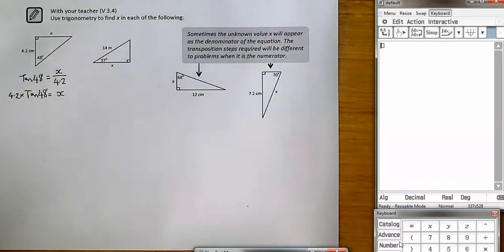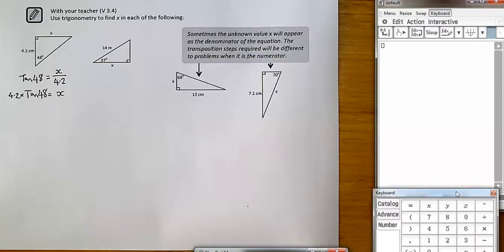I've got the Casio ClassPad 400 up on the screen here. A couple of things. It doesn't matter what brand of calculator you're using. Before you do any trig calculation, it's very important to make sure that you've got your calculator set to the correct angle mode. Down the bottom here, there are some different choices, like radians. But the most important thing is we're doing these questions and we've got the angle in degrees. You must have that correct no matter what brand of calculator you're using. So check that before you start.